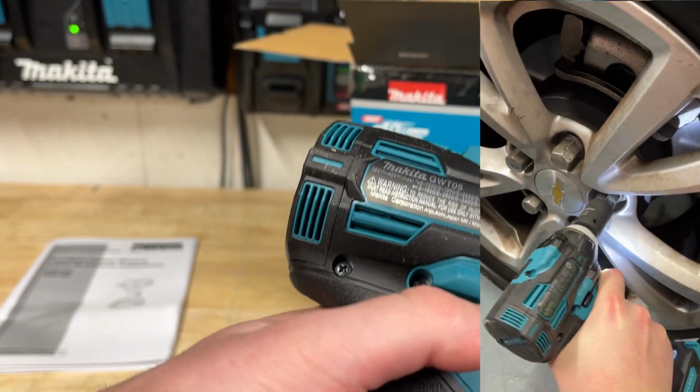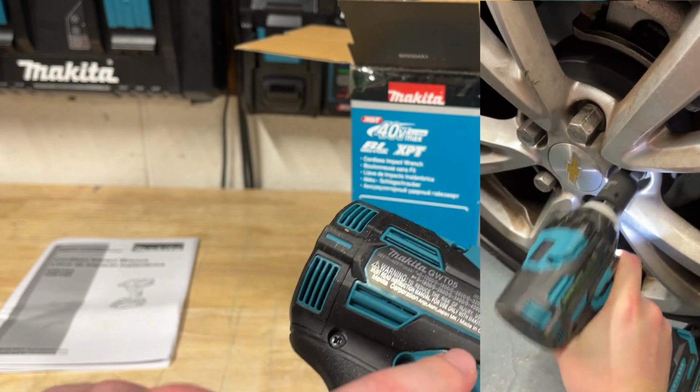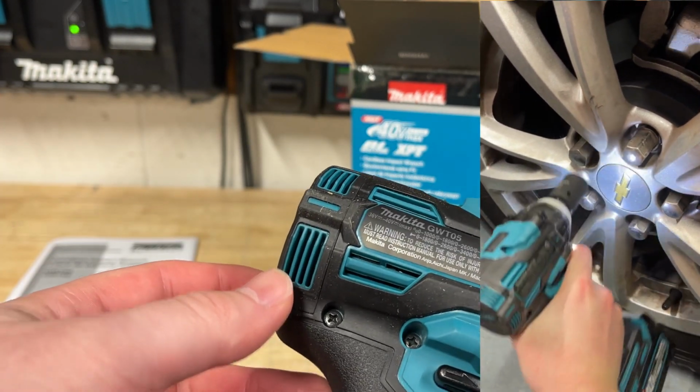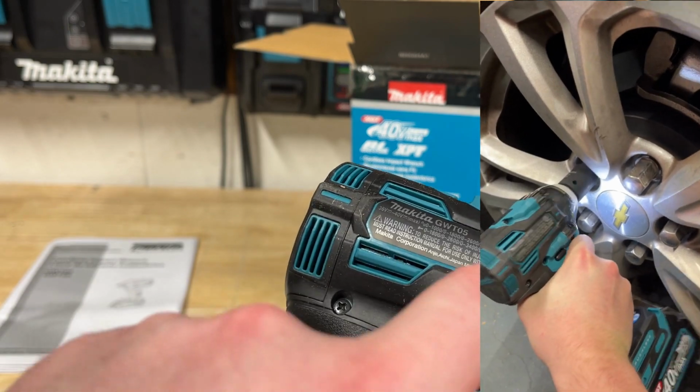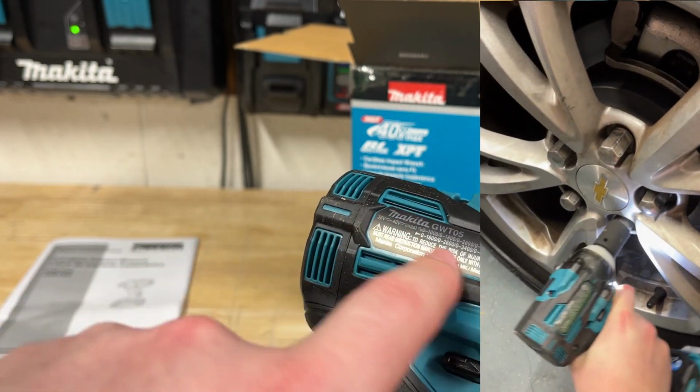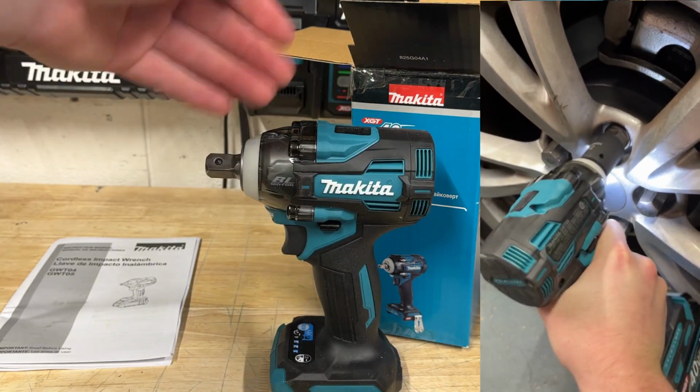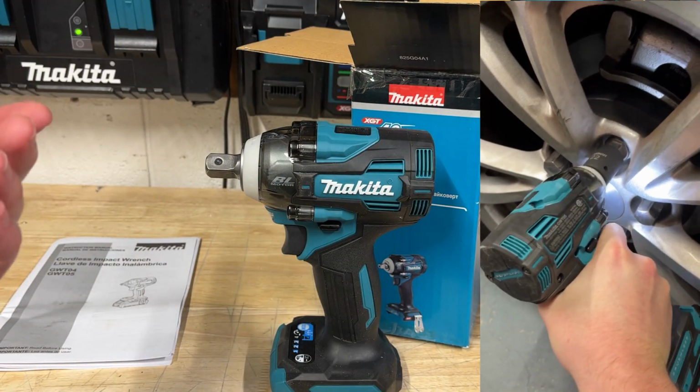And one thing that I'm kind of surprised with, for the price of this, it's actually made in China. I thought this would be all made in Japan for that price point, and then we're not seeing any IP ratings. I was kind of hoping to see an IP56 rating on this, like some of the other brands like Metabo HPT, Hikoki has, but again, we're not seeing that.